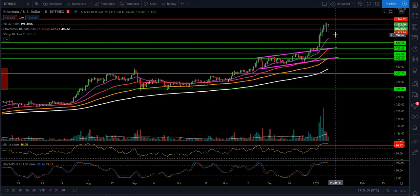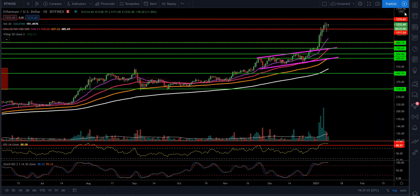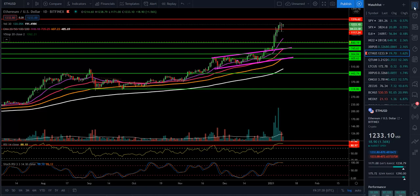Ethereum, once it does break out through its all-time high — those blue sky breakouts, you know how ETH rips, it could go nuts. So we kind of want to have our positions built so we can be ready for when we do get that all-time high breakout. Look for some consolidation, and if we don't get it and Ethereum just continues to go crazy, look for a daily candle close up above $1,376. That's going to be ETH.